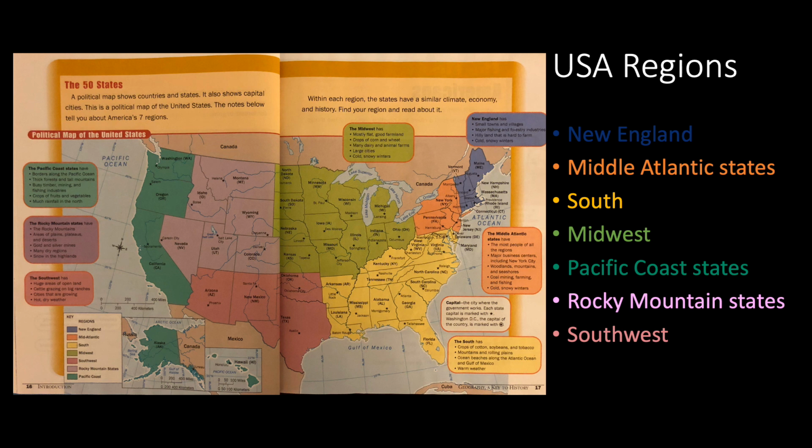The next region is the Rocky Mountain states over here in the purple. We're moving a little west. The Rocky Mountain states have the Rocky Mountains, which are, besides Alaska, the biggest mountains in the United States and in North America. They have lots of plains and plateaus, and then cold deserts. They have a lot of mining in the mountains, for gold and silver especially. But it's mostly dry, honestly, even up in the mountains. And because a lot of this area is high in elevation, it gets pretty cold.